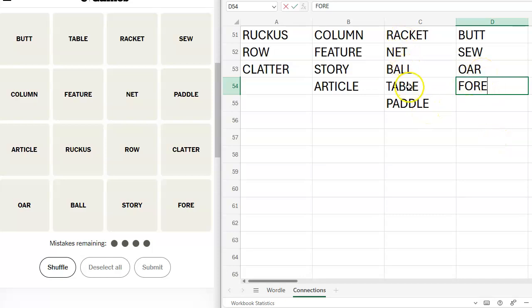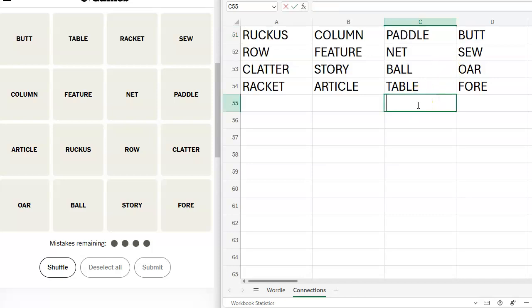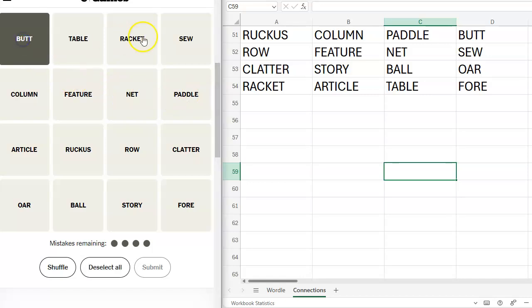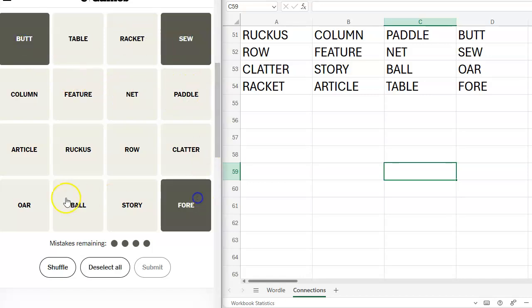So, or doesn't go with paddle. If we take net, ball, table, and paddle, that could be table tennis, right? Ping pong net, ping pong ball, ping pong table, ping pong paddle. We just have to put racket over here, and paddle up here so we have some uniformity of the columns and rows. I think we got it. All right, let's take a look. But, so, or, for. Fairly certain that's going to be purple. And that is homophones of conjunctions. I know it. But, so, for, or.